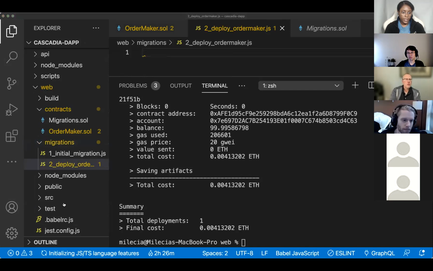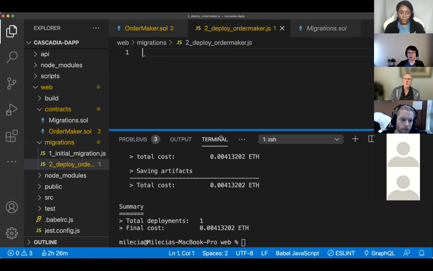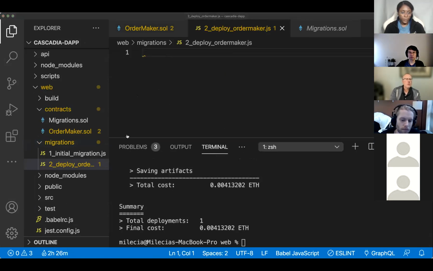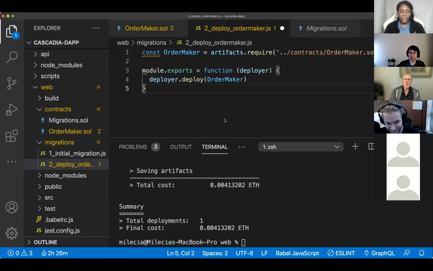And inside this file, I'm just gonna copy and paste some stuff. I'll add it to the chat too, so that y'all have it if you're following along.